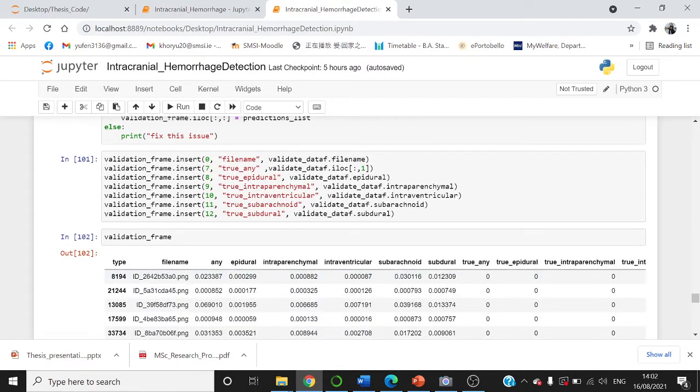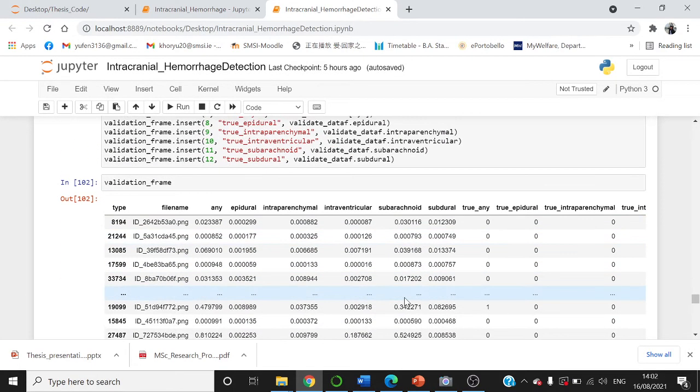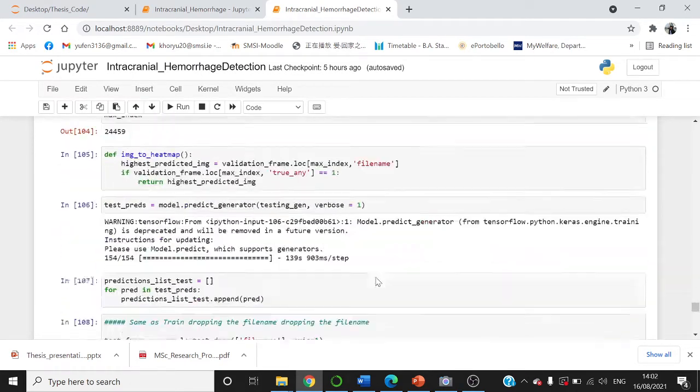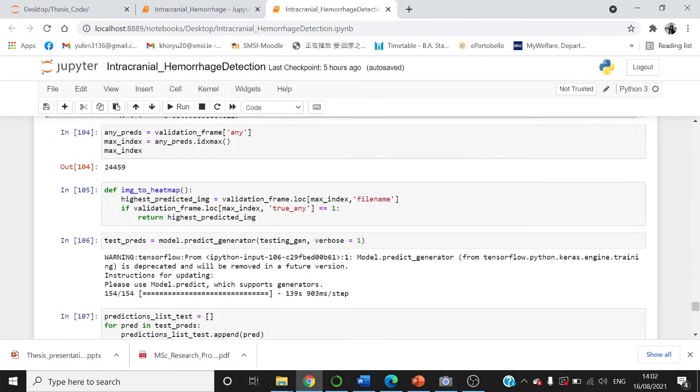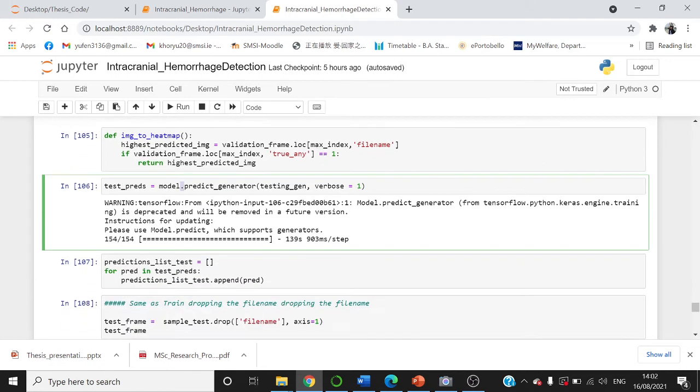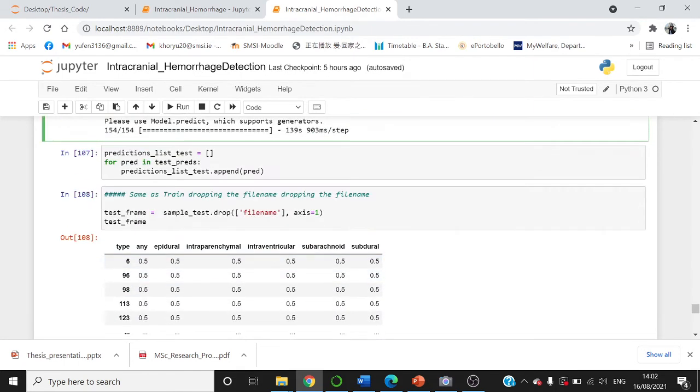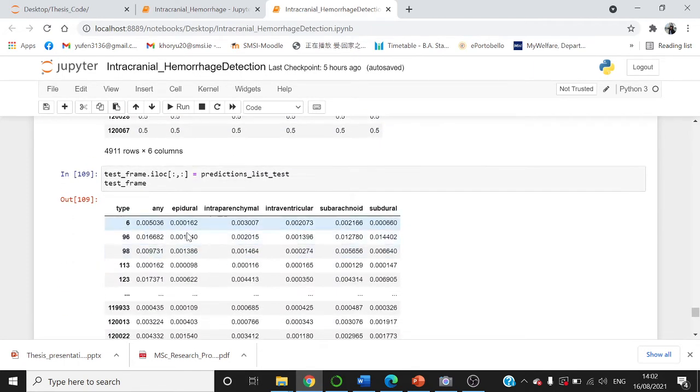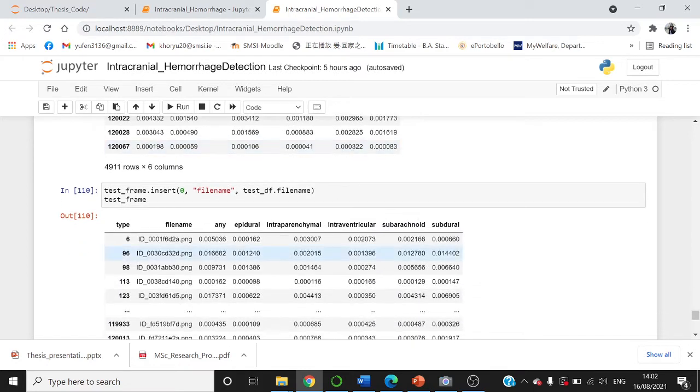This is where I save all the probabilities of the images, for each type of image. I did the same with the test set, which is also used in this model for prediction. This is the Xception generator, and again I dropped the file name, and we have the probabilities of the test set here.